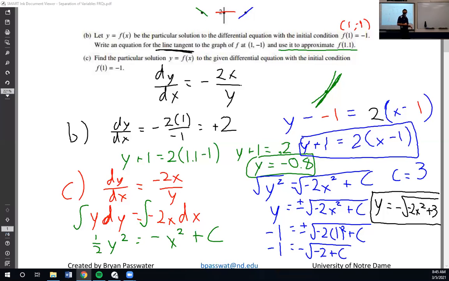Most of that should have looked very familiar to you. We should be at the point where I would say the only thing you might have needed my help on was getting the approximation at 1.1 and how to do that. But otherwise, everything else we have gone over how to do.